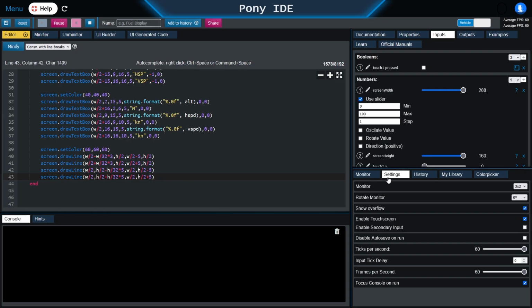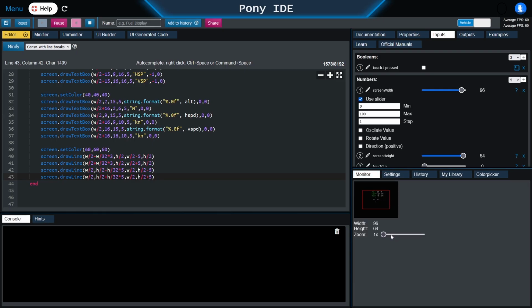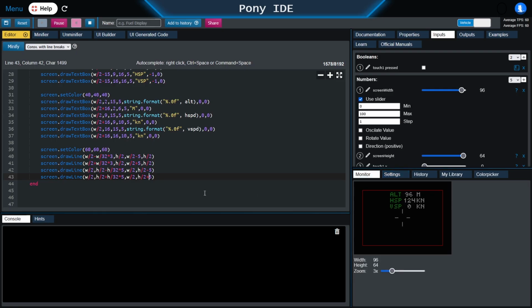I rarely use a 3x2, though 3x2 actually works fine. It's the 3x3 and stuff. Now we're going to add one last line here, which will be screen.draw.rectF, which is a filled rectangle. If you draw it without the F, it's going to be a box, whereas if you press F, it'll actually fill whatever is in the center of that.